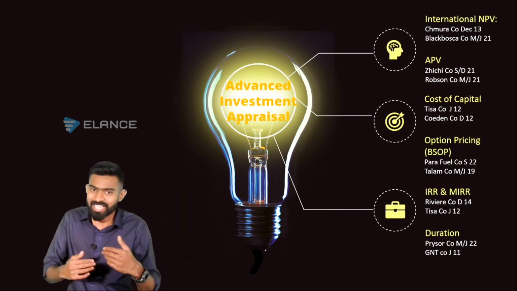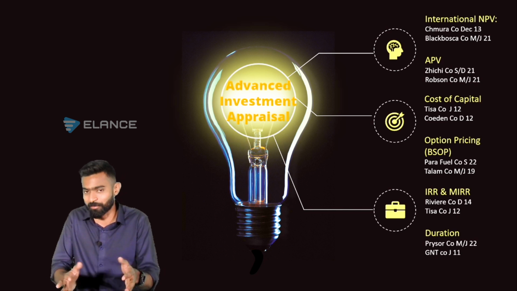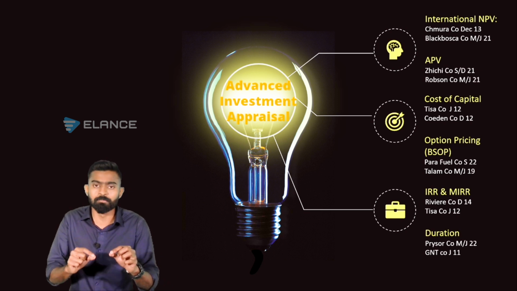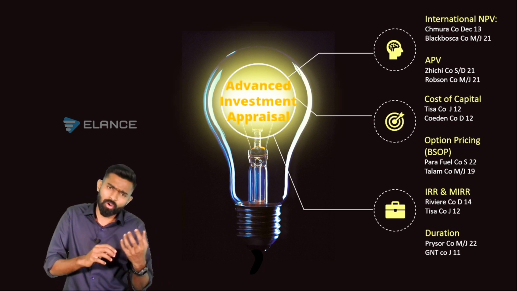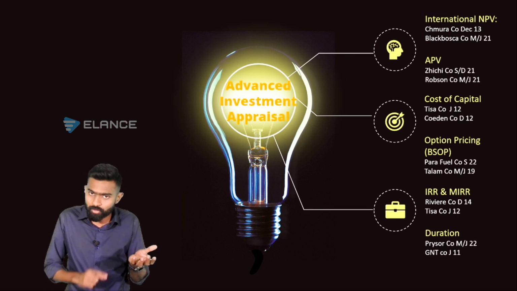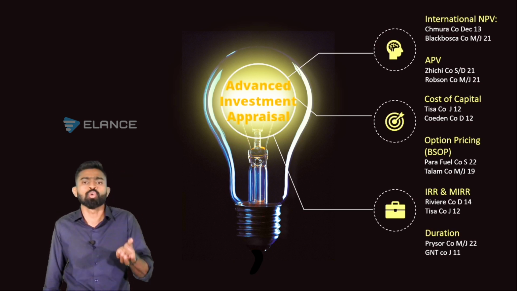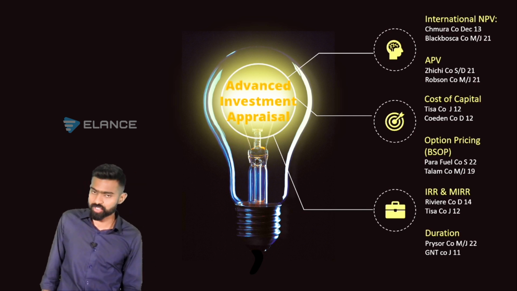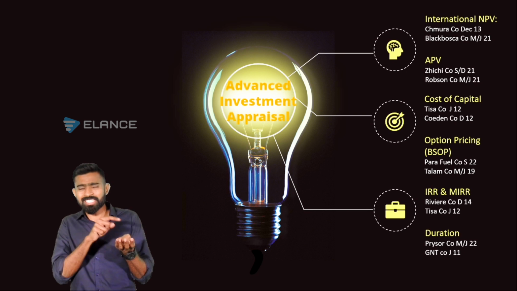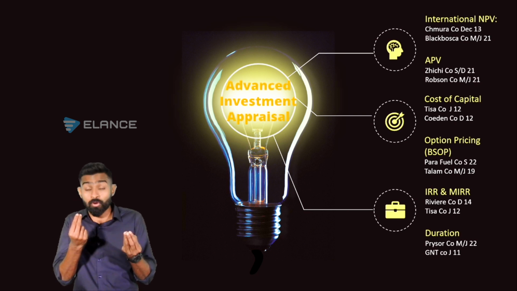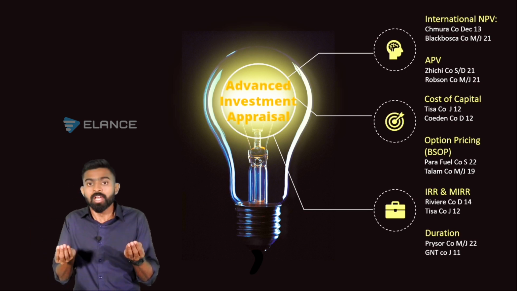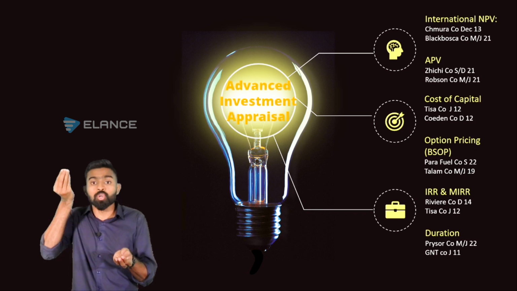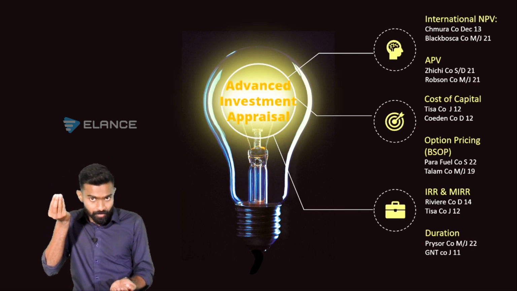I'll explain once again. In this video, I'm not lecturing the topic, but I'll give you a small hint about what duration is. Duration measures the risk of what? Of an investment. The investment is the present value of that investment. This present value might go up and down, right? If the investment goes up, it's a gain. If the investment goes down, it's a loss, right? These present values are actually based on the market rate of interest. Whenever the market rate of interest goes up, the present value goes down, right?